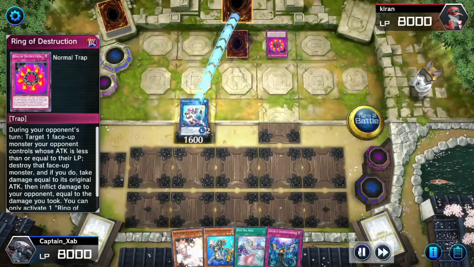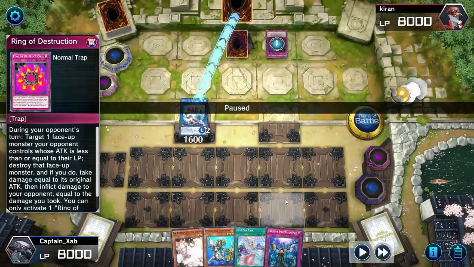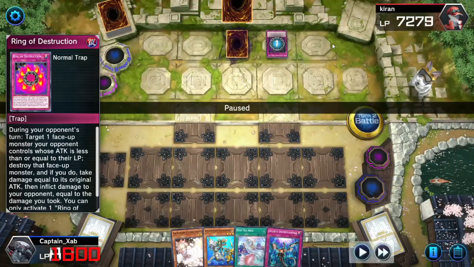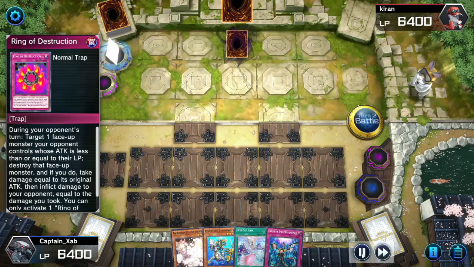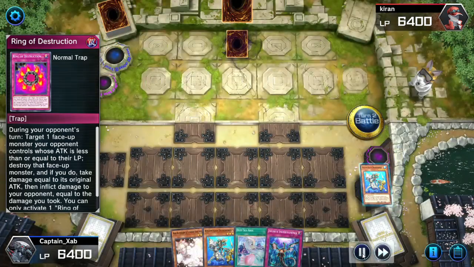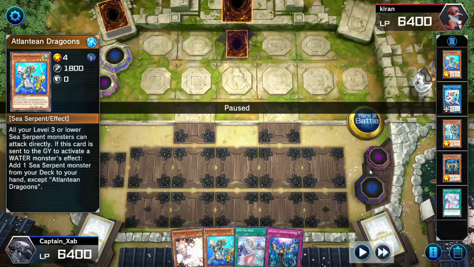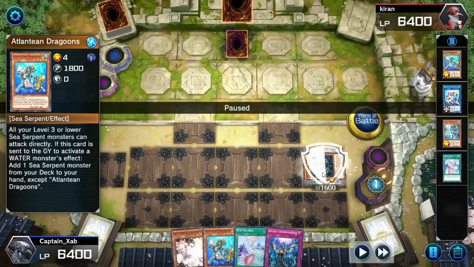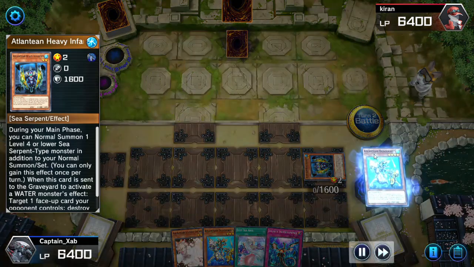Opponent's going to activate Ring of Destruction. Luckily, we didn't make Hulk of 5Rex. That would have messed up our day. Bislacia going to get popped. Going to deal 16 damage to themselves. Bislacia going to activate in the graveyard, sending a Dragoons as cost. This will let us search for a Sea Serpent. And we're going to special summon Heavy to field. This will give us another normal summon.